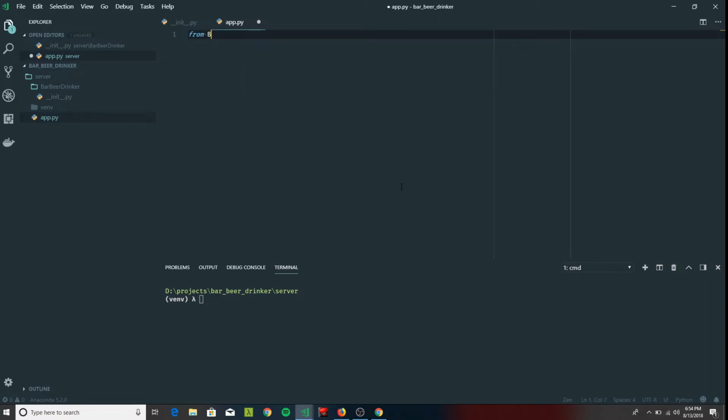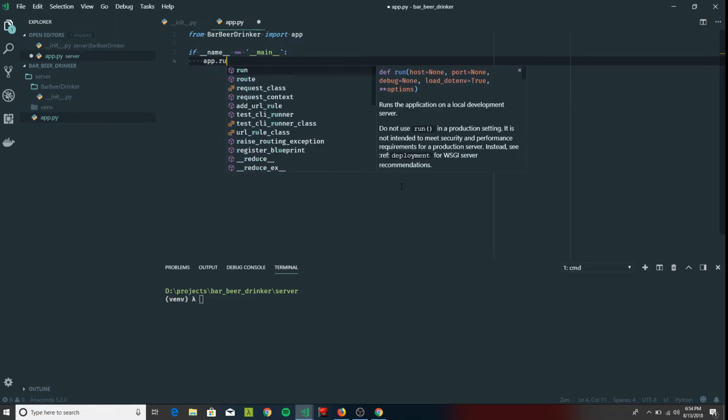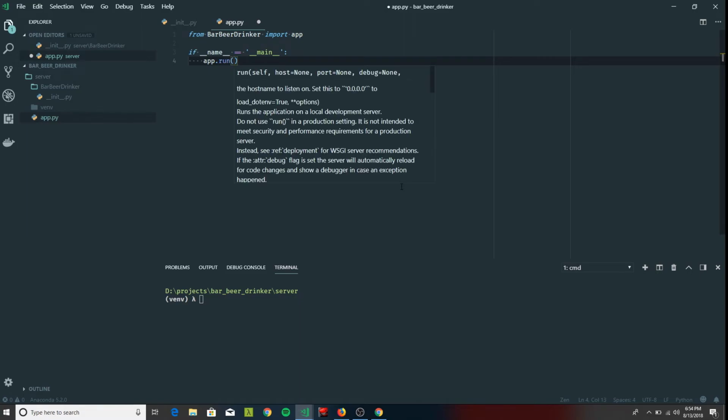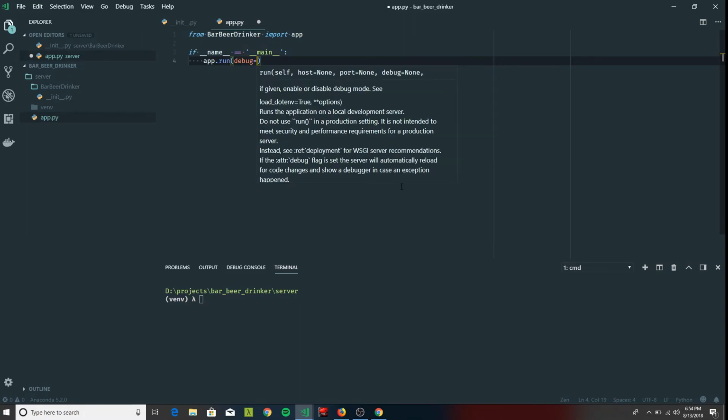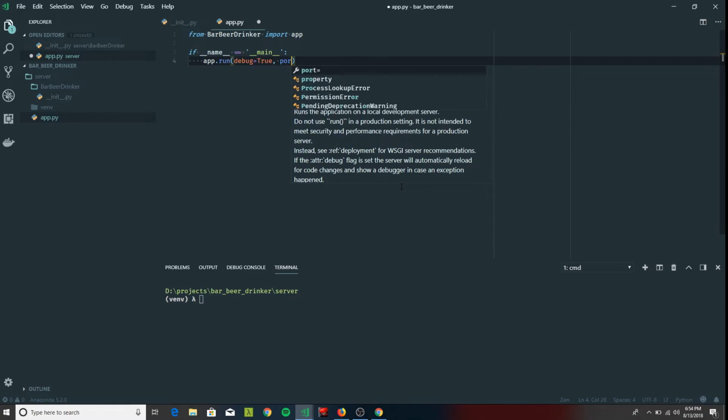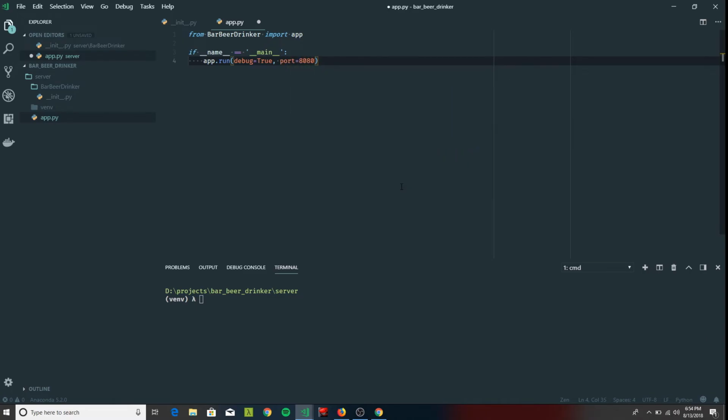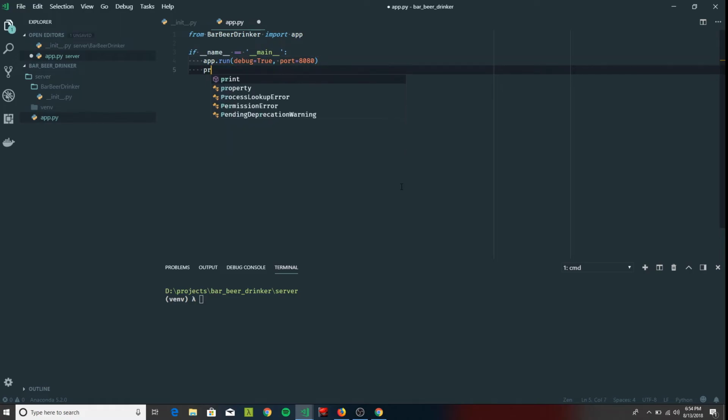So from here, let's import our app and say if we're inside the main execution context, then app.run with the debug flag on and port 8080. Along with that, I'm going to print out a message saying the app is now running.